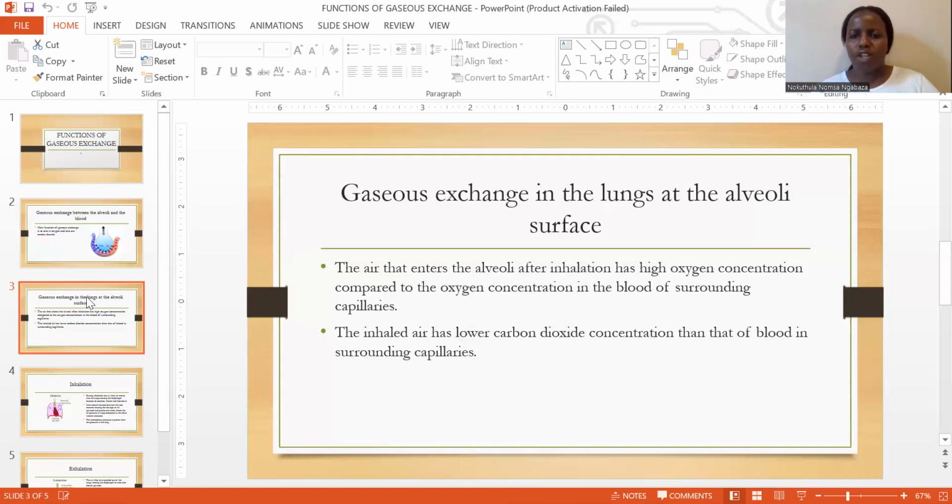To receive oxygen, or in order for our blood cells to receive oxygen, what are we supposed to do first? We have to breathe in, which is inhalation. So when you're breathing in, that is the only time you allow your body to receive oxygen. Otherwise, if there's no process of breathing in, there's no way your body is going to receive oxygen.